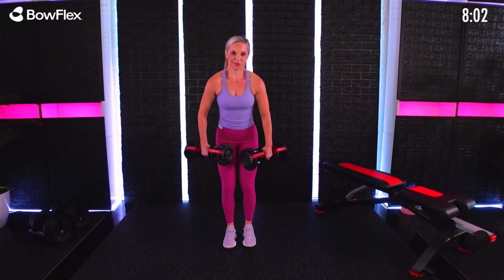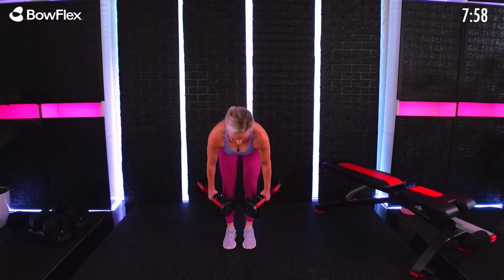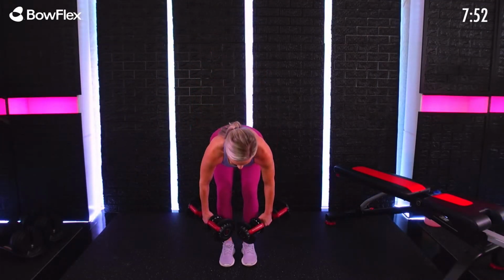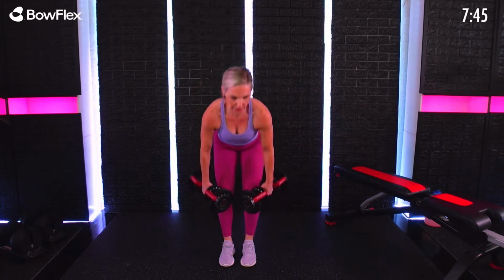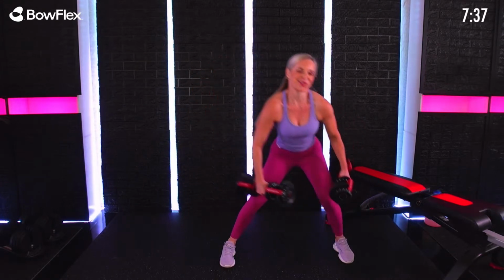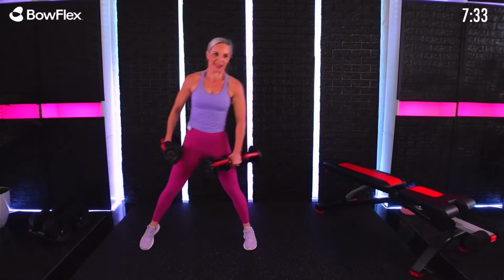So the true nature of giant sets is to really challenge the body by going back to back. But I also feel confident that since it's the 8 to 10 rep goal, if you have a couple seconds there where you just kind of gear up for it, you really don't miss much time. Very nice work. Plus, we'll have a little transition as we go into the glute bridge. So you can afford to go a little bit over and get that extra rep in if you'd like.